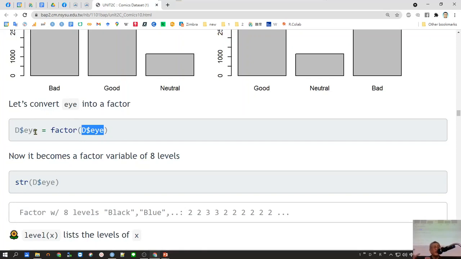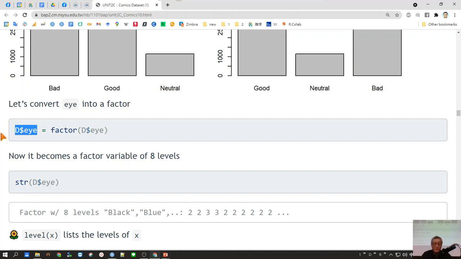Doing this would not create a new column. It would override the I column with a factor. You see what I mean? So by doing this, I will not create a new column, but just convert the original column I from character into factor. So this is another way to do the conversion, depending on whether you want to keep the original character variable.